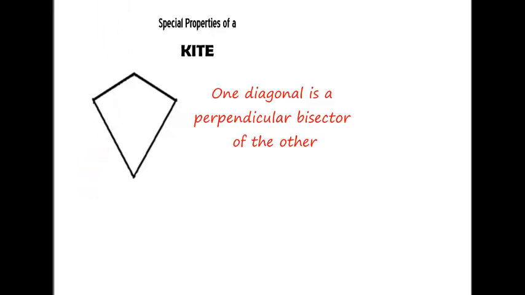Let's draw in the diagonals and show that. So we've got two diagonals, one of course coming this way, one coming across this way. One of them is bisecting the other one. And you can see from the diagram, this guy has two equal pieces, and it's doing it at a perpendicular or right angle. So we've got these matches.